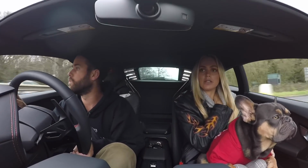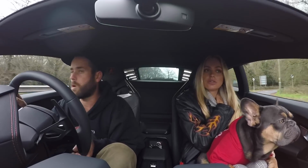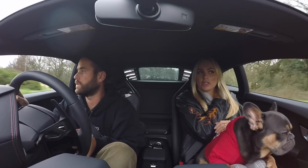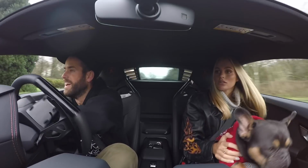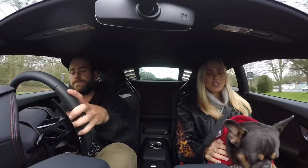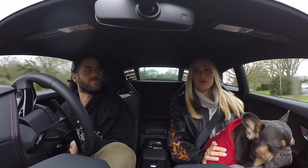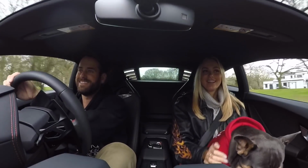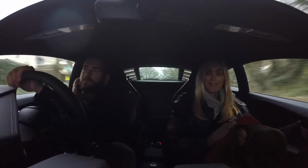Yeah, so much better. Would you know that as kind of just a non-car person looking at it? Would you think it looks like a... Six-figure difference? No, it just looks less chavvy. That is saying something. It's still chavvy, but it's not as chavvy as like blue and yellow chavvy. I liked it. What are you on about? I know you didn't.